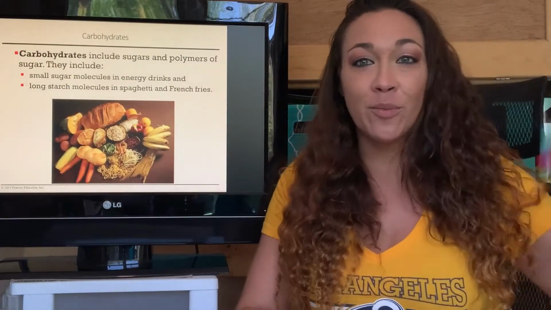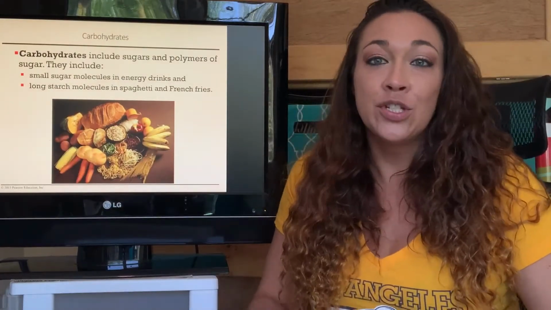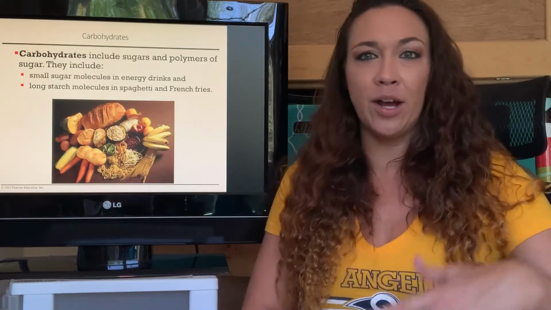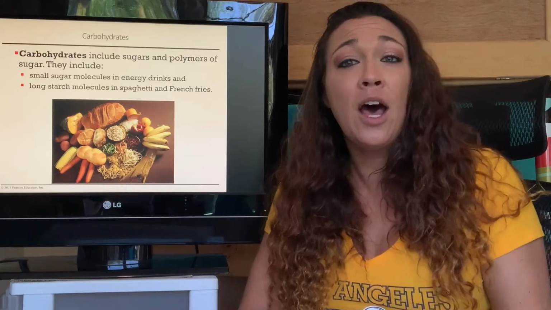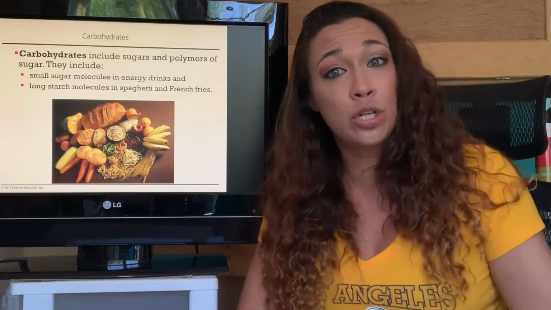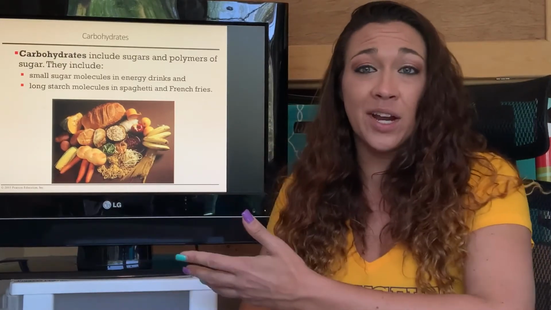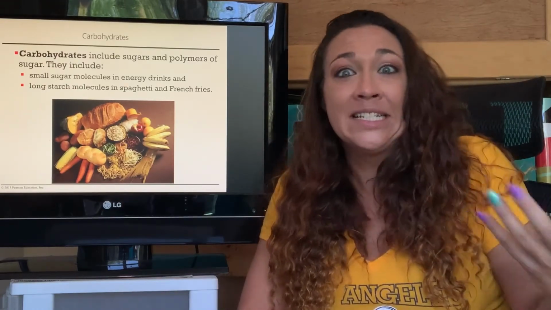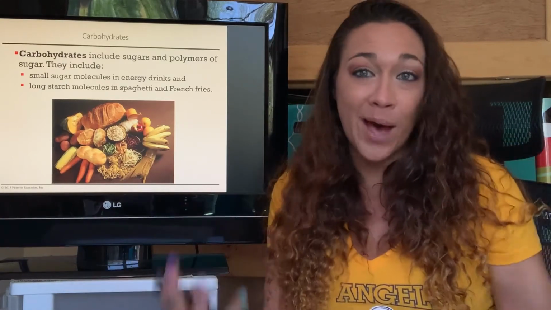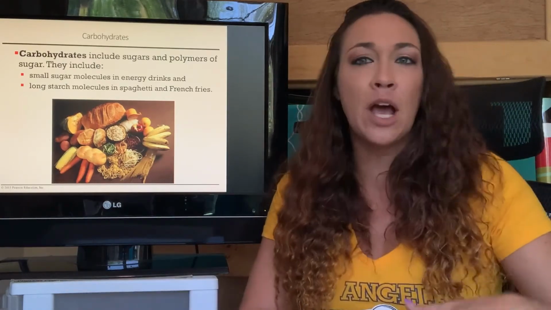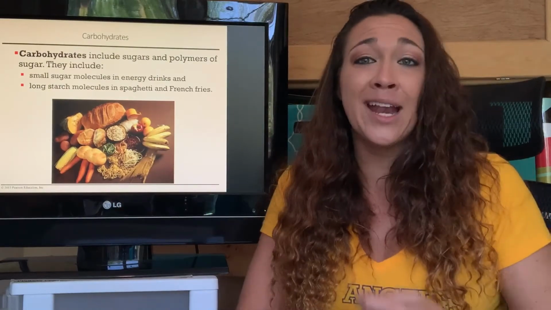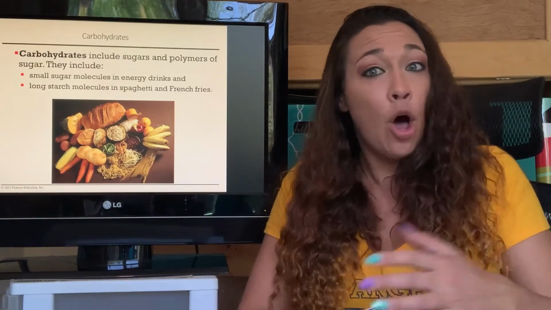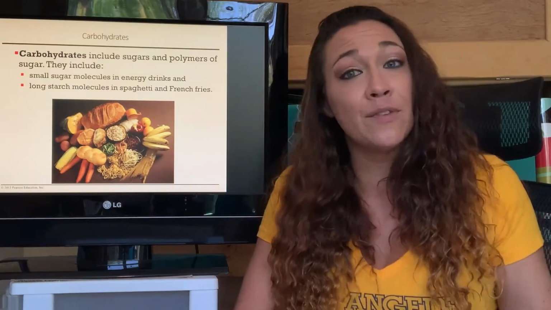So let's start with our first macromolecule. Let's start with our carbohydrates. These are essentially sugars. And if anybody's ever been on a low-carb diet, it's because you're basically told to cut out sugars. And these carbohydrates, especially these complex carbohydrates, are just built from little tiny sugars. I know, carbohydrates are great, but if you are looking to lose some weight or slim down or just keep a healthy diet, you probably want to keep the carbs to a minimum because we don't need that much sugar in our diet. Although, sugar is an amazing source of energy.